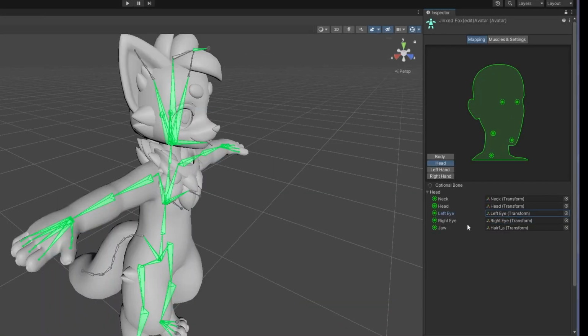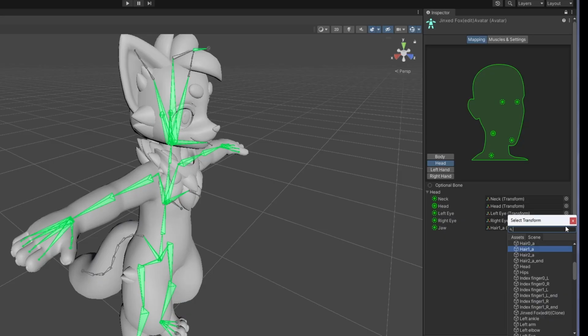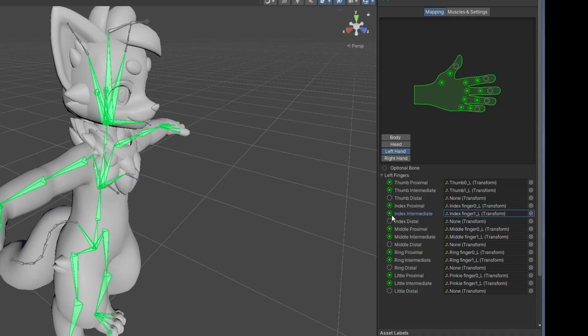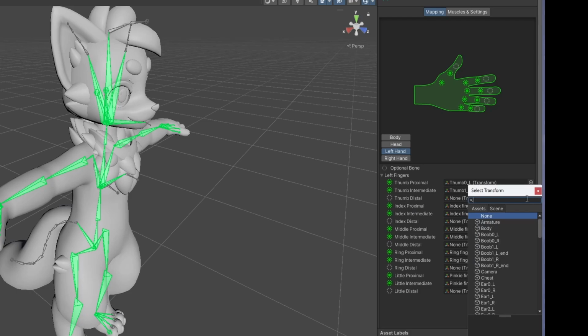So right here, first and foremost, the jawbone. That is not the jawbone. This model does not have a jawbone. So it snuck another bone in there. So what we got to do is just type in none. If I can type. There we go. And you can just click it and boom. And it looks like the hands did not get all the bones. So I am going to really quickly take care of this.